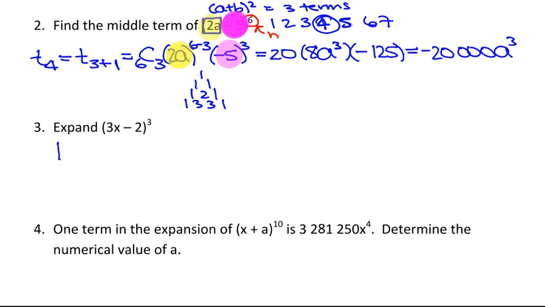1, 3, 3, well, I should actually spread this out even more. 1, 3, 3, 1. Alternatively, you could use the general term for each term in this expansion, right? We should expect to have 4, or you can do it this way. Either way is up to you. So now we know that this coefficient is 1, right here I'm going to have A to the power of n, or 3x, which represents my A, to the power of 3, and negative 2 to the power of nothing, which is why it's not going to appear.